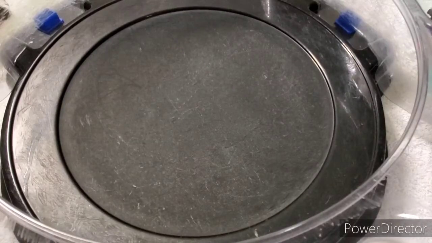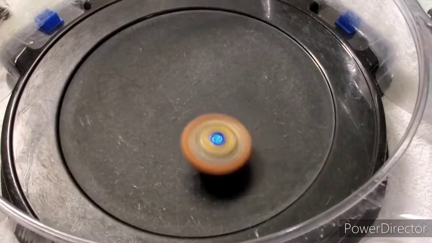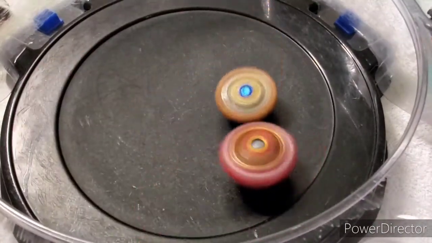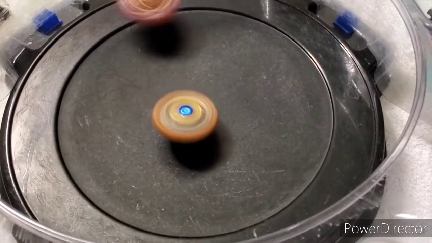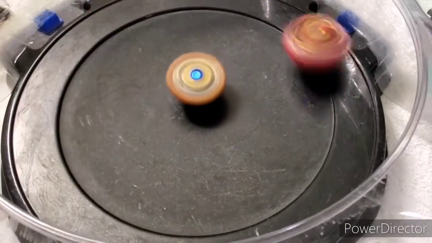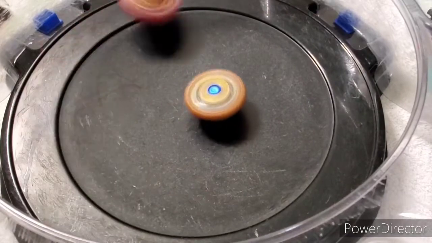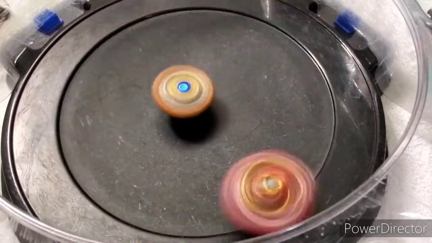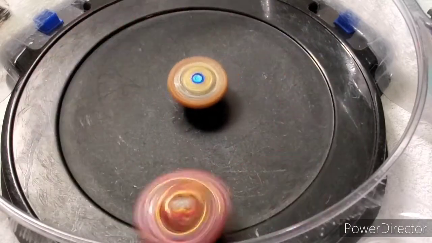Alright, so Master is going to be in left spin. Here is Lord Longinus, go, and here is Diablos. And yeah, so this is kind of the general idea of what Master does. It just kind of circles around the stadium and doesn't really do too much.